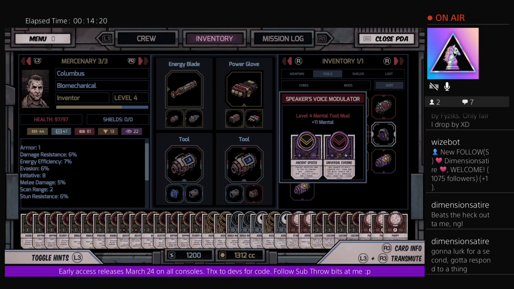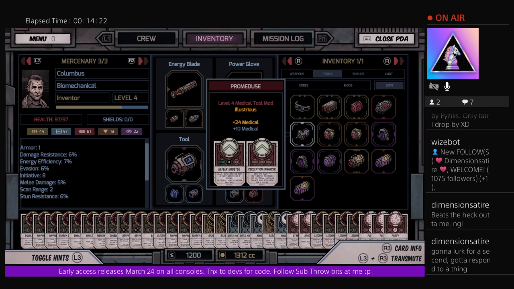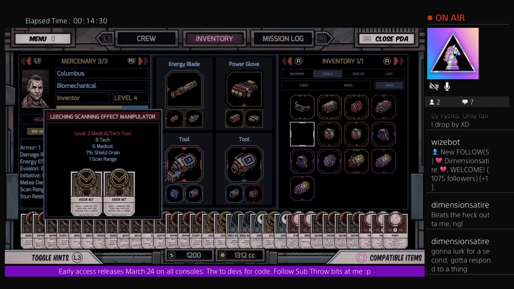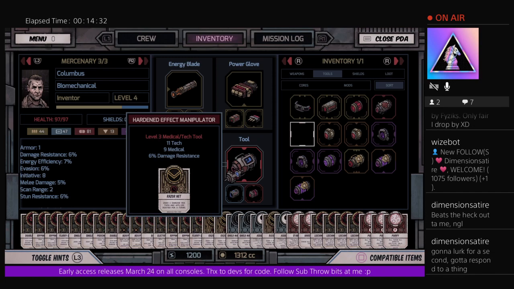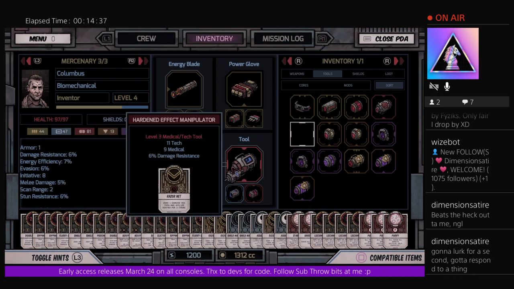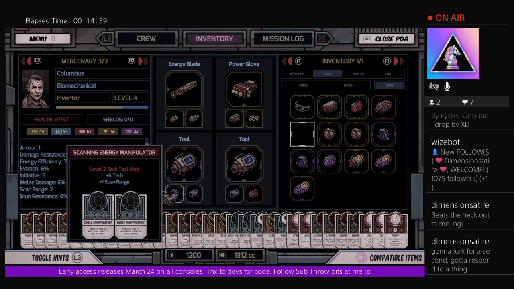So you scavenging. You've got the mental stuff. That's gonna be the chick, though. Plus, ooh, actually. Tech medical, shield drain, scan range. I can't. Oh, it's a.